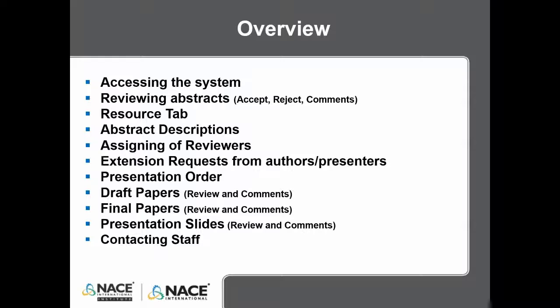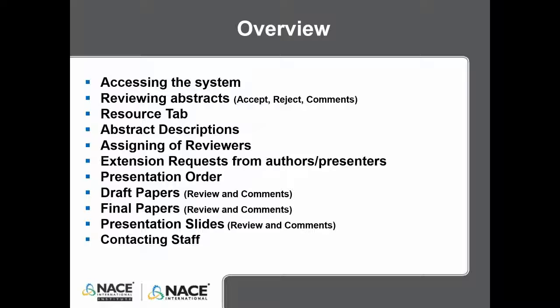This tutorial will demonstrate how to access the paper trail system within the NACE website. We'll explore how to review abstracts and how to accept or reject the submission and provide feedback to the submitting author. We'll also locate the Resource tab in the system, which contains many helpful documents, especially for annual conference participants, but also for some topical and area shows.